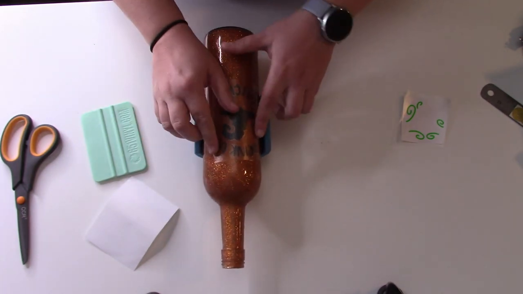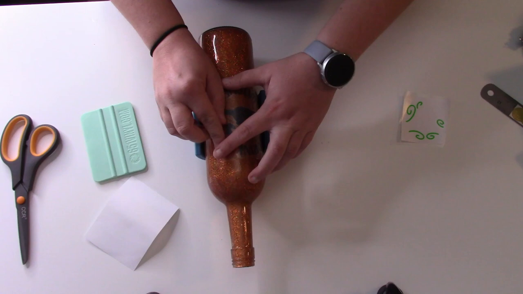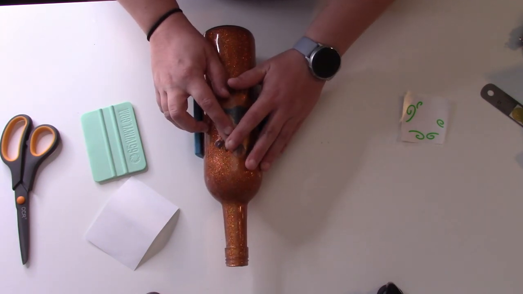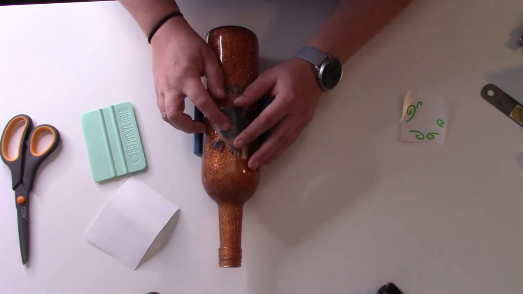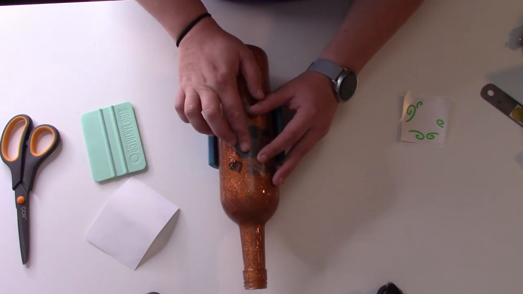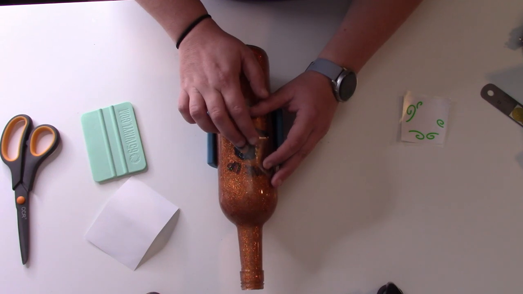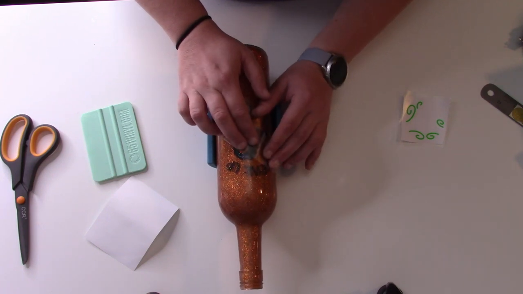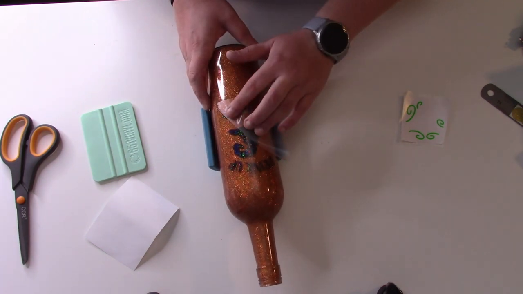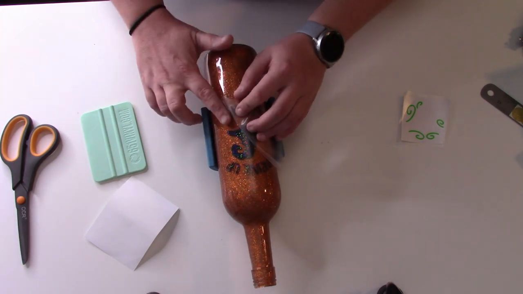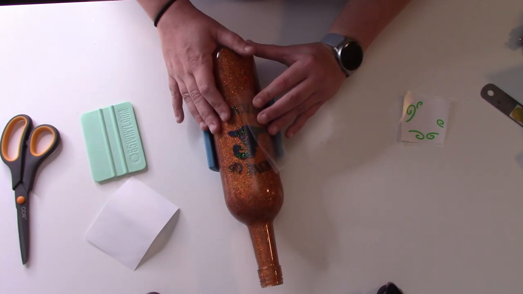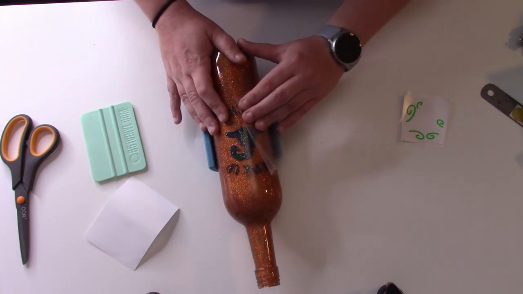This just helps it adhere to the glass. And then what you're going to do is take your transfer tape and rather than peeling it straight up and really quickly, you're going to go pretty slow and peel it back at like folding it almost completely flat at an angle. That way you can watch to make sure that everything is staying stuck down. Now, I will say this glass is a little bit chilly this morning, so it is a little harder to get things to stick when stuff is just a little cold. But it's sticking really, really well, so you should be okay.